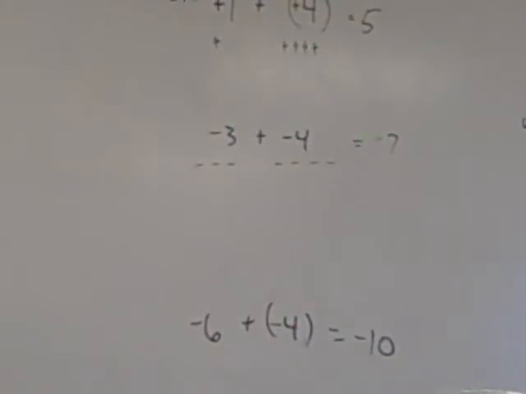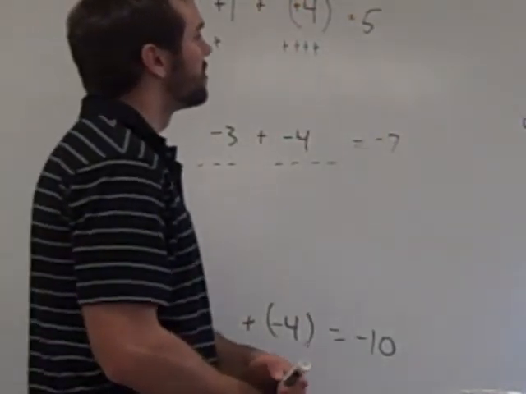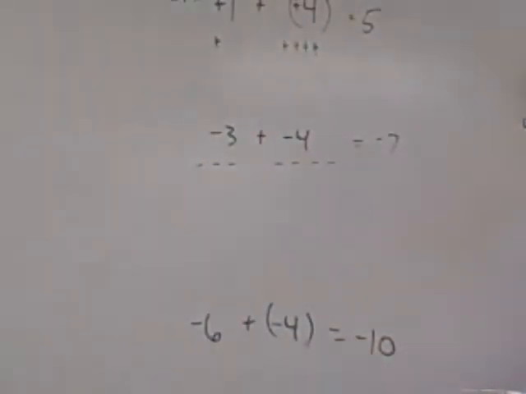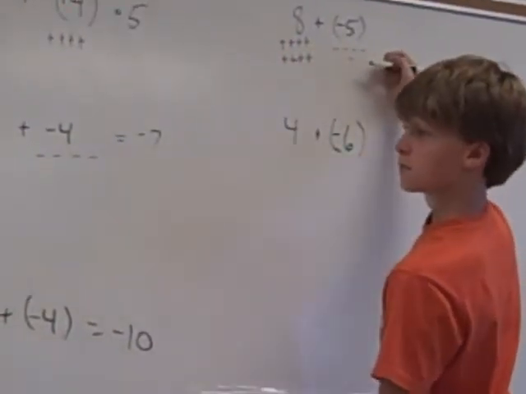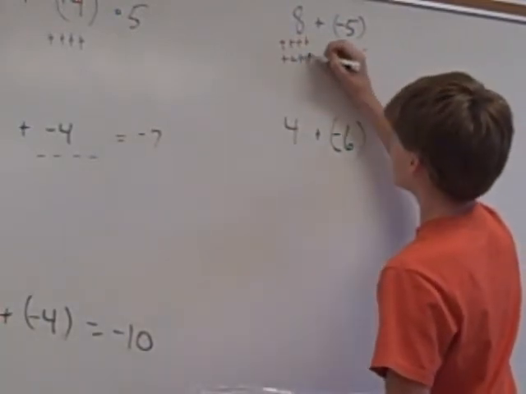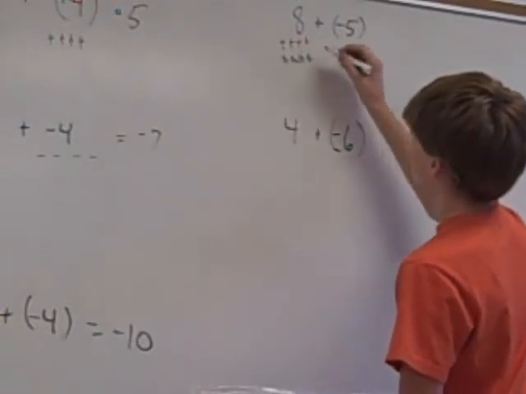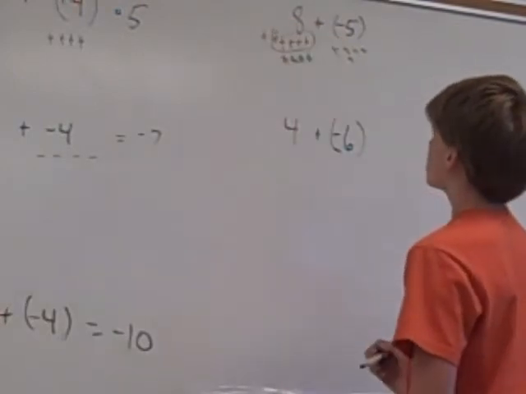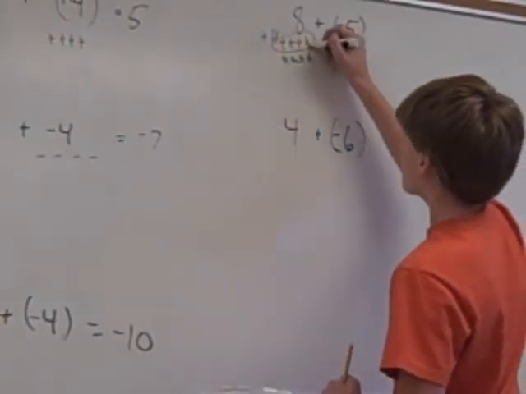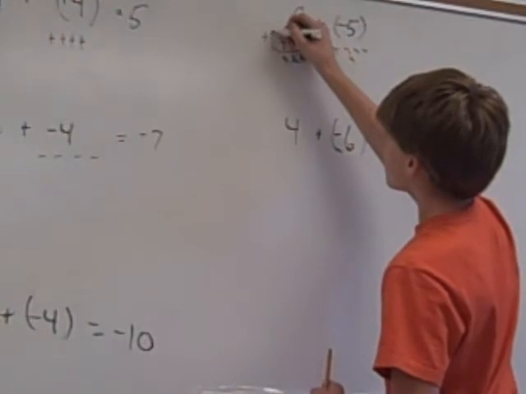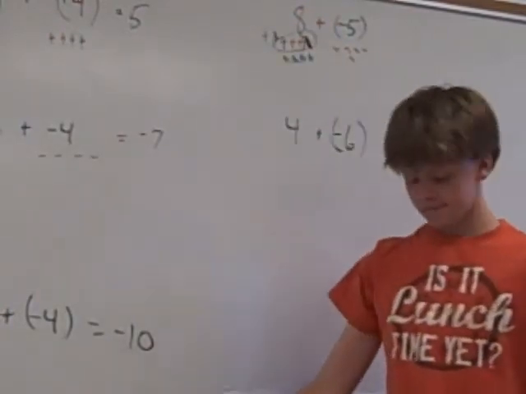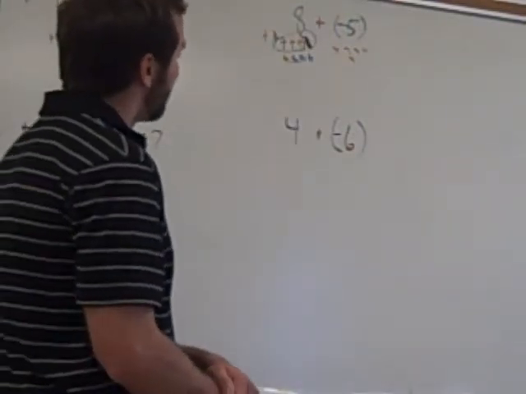8 plus -5. Ethan, come up here and do method 1 for us. Let's see if you got it. The 0 pair method. What did he forget to do? Mark out the last one. His last pair, he forgot one of the positives, right? So there you go. So be careful when you do that. One way you can do it is circle them together if you want to. But good job. We got it figured out.